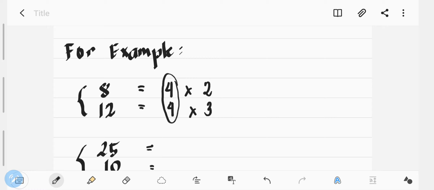And then, para ma-check kung siya na talaga yung pinakamataas, tingnan nyo yung natitirang numbers, yung 2 and 3. Can we still divide 3 by 2? So, hindi na. So, ibig sabihin, kapag wala na tayong ibang pwedeng i-divide na number or factor nilang dalawa, wala na tayong makitang ibang common, ang ating greatest common factor na ay 4. So, the GCF is 4.